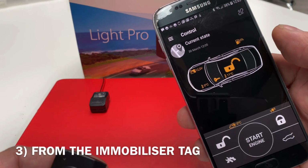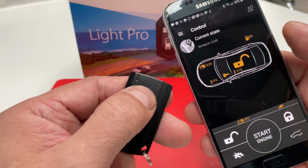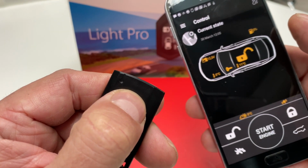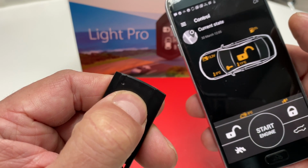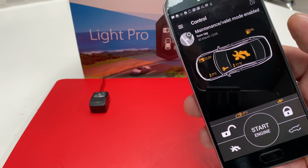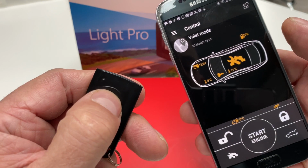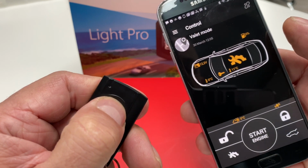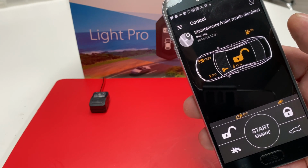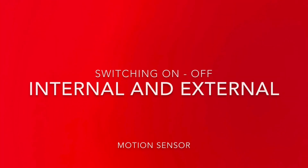The third way to place the alarm system into valet mode is by using the tag. If we hold onto the tag itself for, as you can see, there's a little light in the top left-hand corner. If we hold it for 3 flashes, the alarm system will place itself into valet mode. Again, making sure the ignition's on. And if we want to take it back out of valet mode, again, 3 flashes. And you're ready to go again.